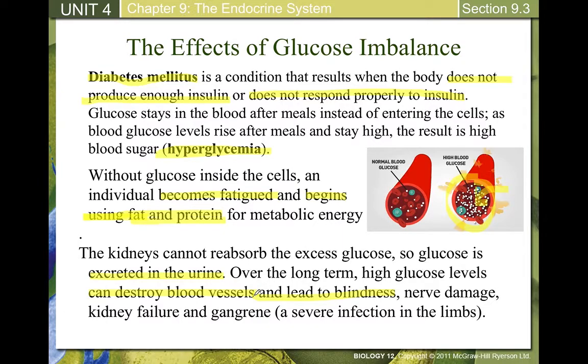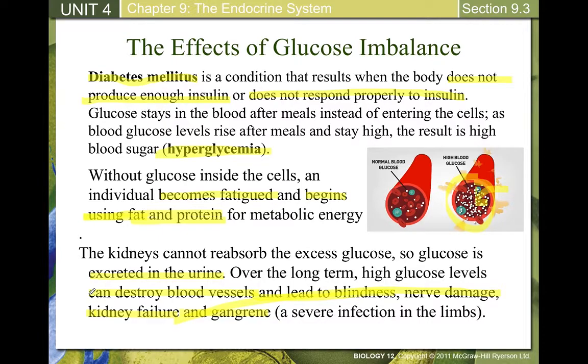So people with diabetes often, if you leave it untreated, can lead to things like blindness, can lead to nerve damage, can lead to kidney failure because the kidneys also have a very fine vascular tissue. And it can lead to a condition called gangrene, right, which is basically an infection that happens, usually in the hands and in the feet, because the vessels are really fine. And so if they get damaged, and let's say a person with diabetes gets a cut on their finger or on their toe, they don't have the blood vessels to deliver all of the things that can heal that wound. And so it can leave it vulnerable to infection.